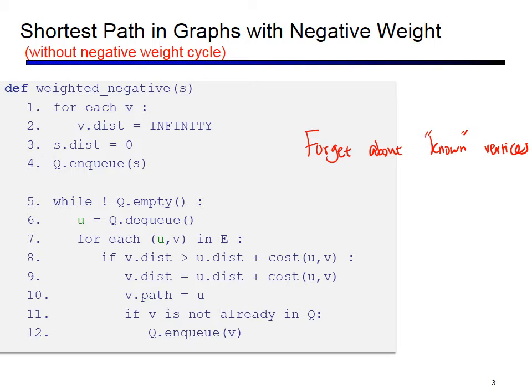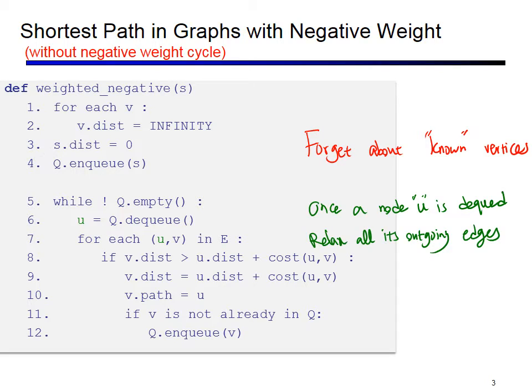The while loop starting from line 5 is the main part of the algorithm. While the queue is not empty, a node U is dequeued and all of its outgoing edges are relaxed. If the dist for an adjacent node V is changed as a result of the relaxation step, it is placed in the queue if it is not already there. Look at the if statement in lines 11 and 12. Importantly, if the dist of the adjacent node doesn't change, we don't put it in the queue unless it is already there.